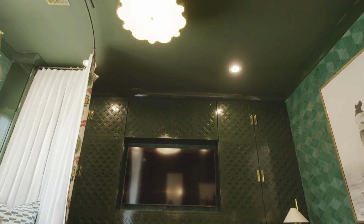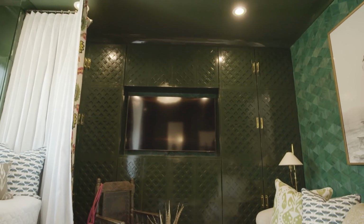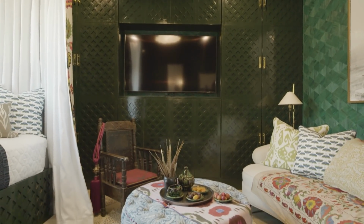Thank you. So you guys had like 3 main things you wanted to hit on. First was color and texture. I think you hit that out of the park, right? Yes. I think we layered all the greens. Every green that exists, right? Yeah, in particular, Farrow and Ball Duck green. Oh, nice. That's all this high lacquer that you have in here.